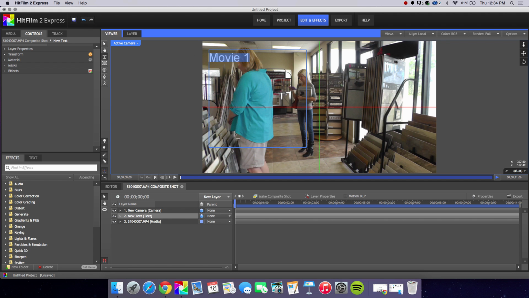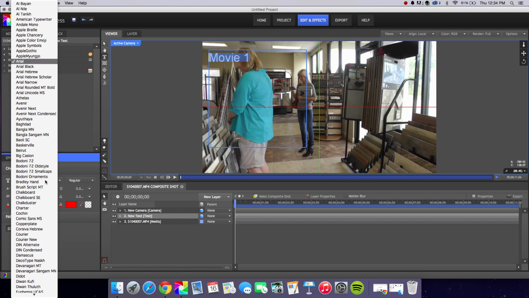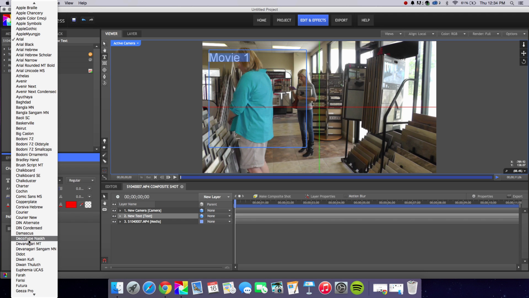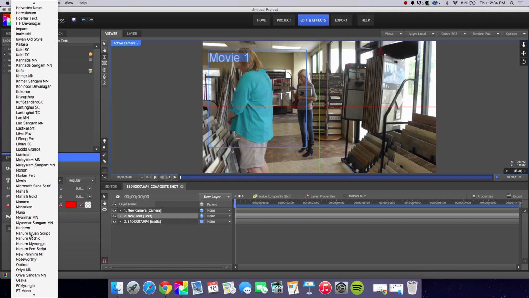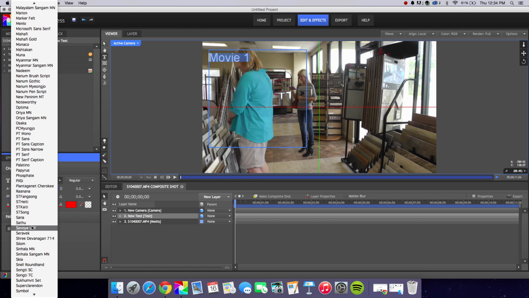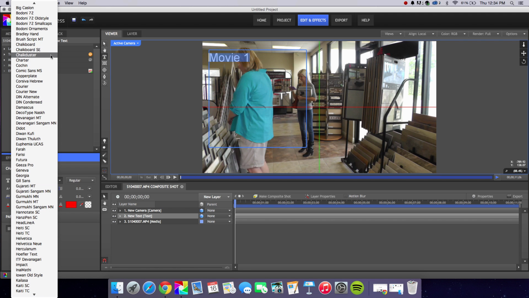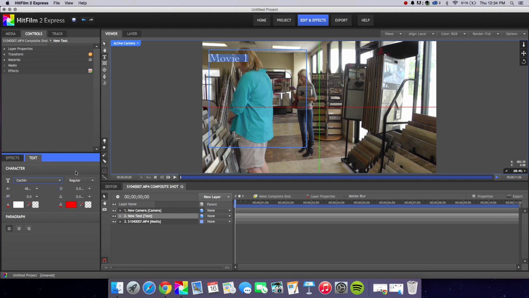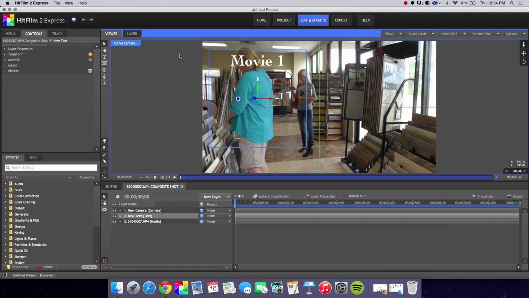Now we can go to our text tab right here on effects, and you can change your text font. There are tons of fonts in here, hundreds of fonts you can choose from. There we go. We'll go with that, and you can change the style, like bold or whatever, and you can change the size by dragging the arrow, or you can just type it in, and all these other cool effects, the color, center, all that kind of cool stuff. So that's pretty much it with the text.